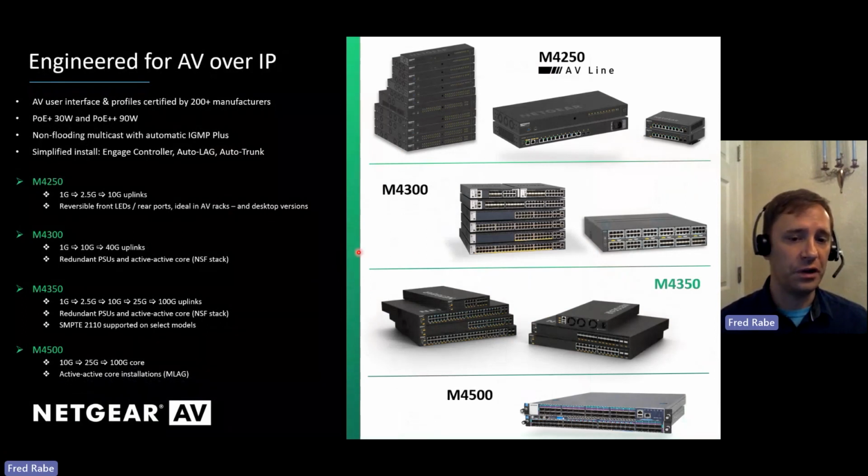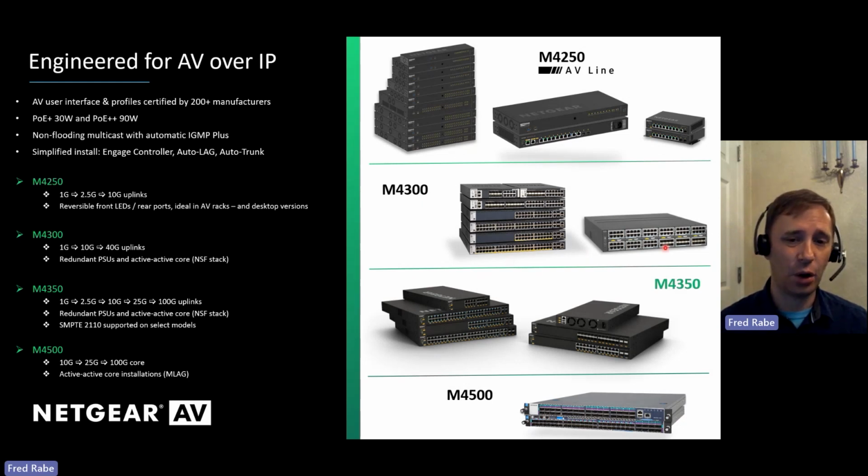Just a quick overview, we do have a couple of switches. I did not have this slide the other day because this only came live yesterday, but our M4250 line is the line we expect you to use most of the time because it covers all of your gigabit devices, and then with 10 gig uplinks. We do also have our M4300 series that gives you gigabit and 10 gig and 40 gig. It also gives you redundant power supplies and the ability to have a redundant core to a network. We do see these more with commercial deployments or with deployments that are using 10 gig encoders and decoders.